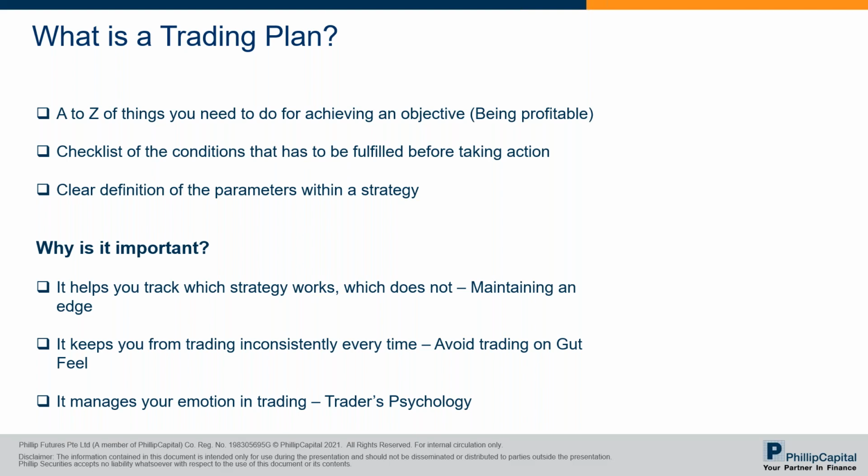I mean, because there are so many strategies that you can easily find on the internet, right? Pullback strategy, breakout strategies, momentum strategies, trend following strategies. So many out there. How do you know which one works? And it is not a one size fits all. So what strategy works for one person may not necessarily work for you in that manner, especially when we are talking about discretionary trading, right? So it helps you to maintain an edge.